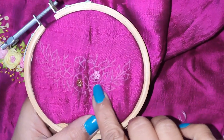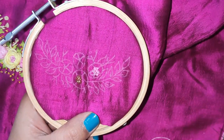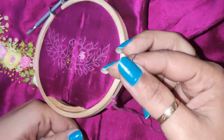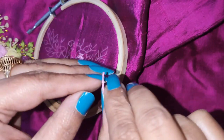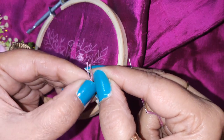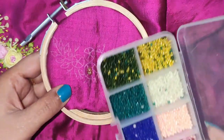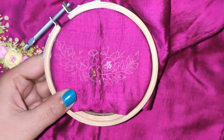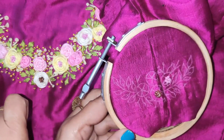Like this, I have put the beads here as the pollen in both these center parts of the roses, which are supposed to be the nectar area. I have used this very fine thin needle and only two ply of the anchor thread here for putting these small beads like this. Okay, now quickly I will start making all these roses, and the process of the roses is the same which I have used here.